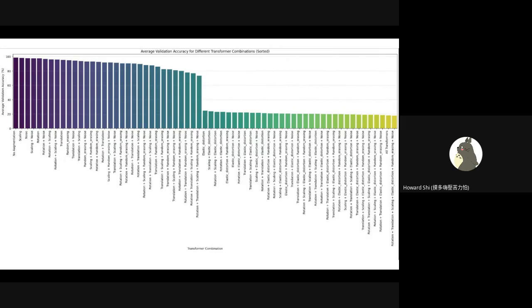This is the average validation accuracy result after training. The most obvious part is that half of the combinations get poor accuracy at about 20%. This means the machine is just guessing which number it is. After we took a look, we found that the combinations with poor accuracy have one thing in common: they all have elastic distortion. It makes sense because, as you can see in the previous data, the pictures after elastic distortion can barely be recognized. That's why we will remove them from our data later.